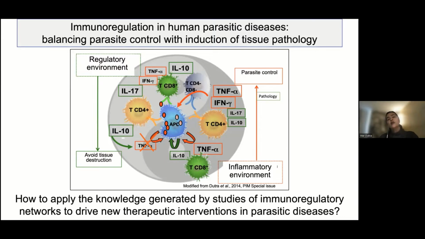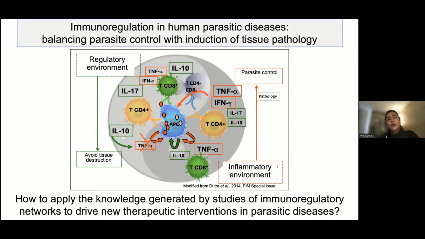So although you have acute phases that are characterized by very high parasitemia, as the disease progresses a little bit, these cells are activated and can control these parasites to very low levels in both Chagas and leishmaniasis. And this activation of these cells relies on the production of what we call inflammatory cytokines. And two examples are here, TNF-alpha and gamma interferon, that are produced by many different cell types in the host, immune cells. And these cytokines are able to activate these parasite-bearing cells to kill the parasite.